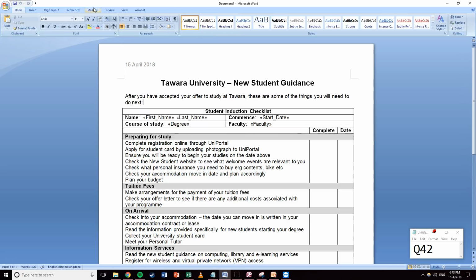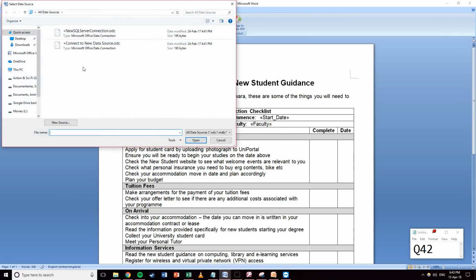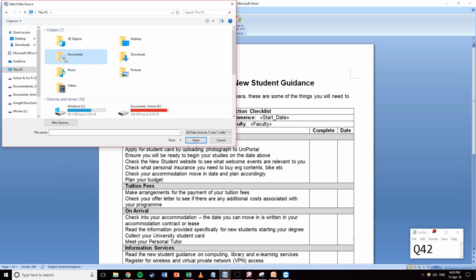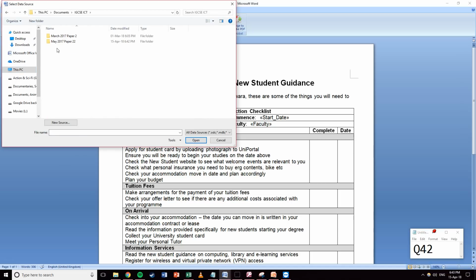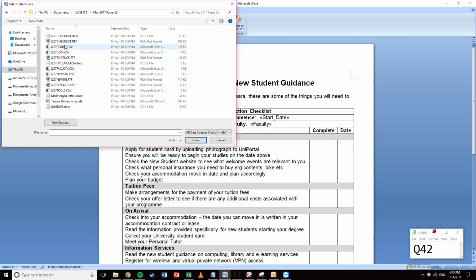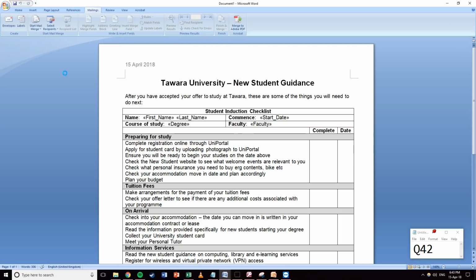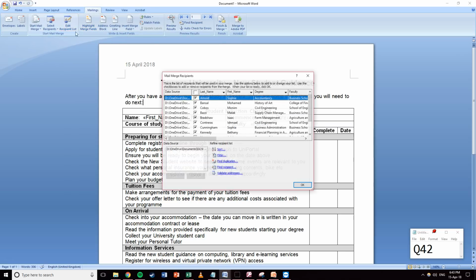Okay, now I've got it open. I'm going to go and connect up to the CSV file that's apparently problematic. Oh, would you look at that? It's not problematic anymore. Who'd have thought?